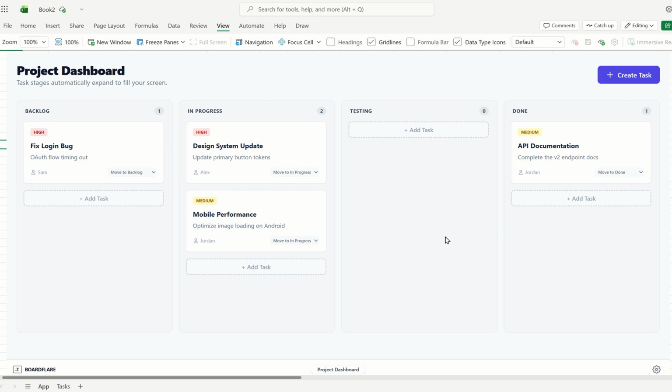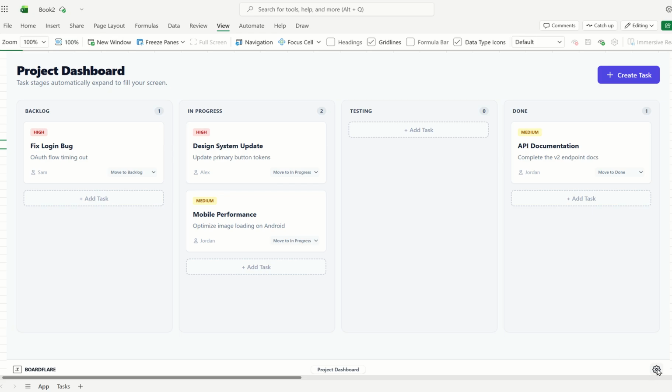So just to understand how this is working under the hood, the code that you pasted in is in the workbook settings, and the add-in is running that code. The code does not live out on a server somewhere. You're not looking at something out on the internet. We have no copy of this code whatsoever, and the data is entirely in your workbook, in this case, in a tasks table. So what that means is you don't have to worry about any security issues, about other people being able to see this, that you end up with other web apps.